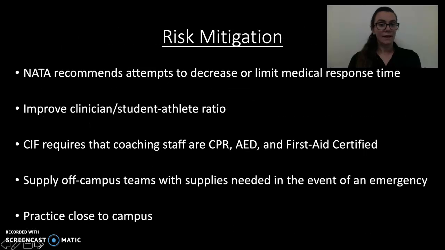Risk mitigation for something like this, of course: the NATA does recommend attempts to decrease or limit medical response time. There's always a risk of that when you have athletes training off campus. If they are training off campus, I think it's vitally important that they are close to campus. Additionally, improving the clinician to student-athlete ratio. This did occur in the secondary school setting, and that's a common issue within that setting, in that usually there's one athletic trainer employed at a school for 800 plus student athletes, and this forces the athletic trainer to decide which team will have their direct attention at that point in time. So if you have multiple games going on at multiple venues and you only have one athletic trainer, it may very well end up that only one team is going to have direct access to that athletic trainer.